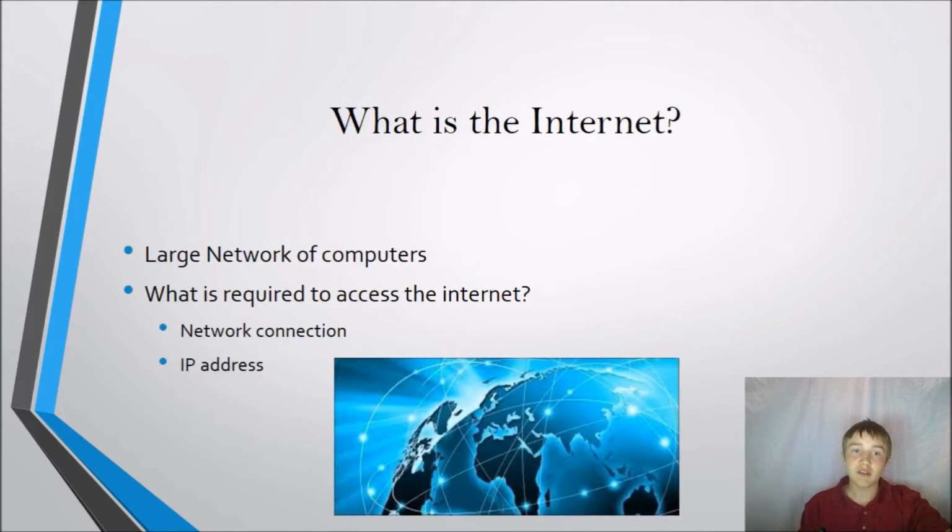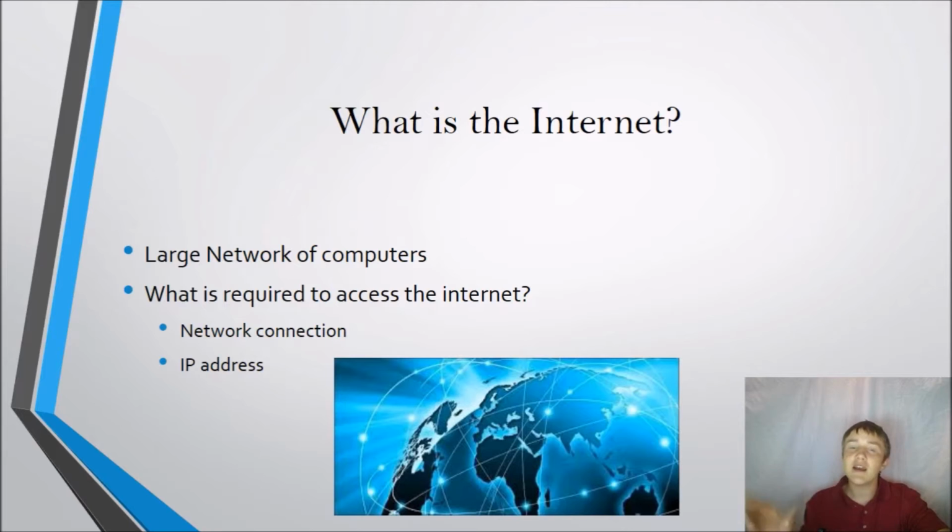Well, the next question brings us to, what is the internet? Well, it's a large network of computers, and by definition, a network is a communication of a lot of different things or people. What's required? Well, many times a network card, but that's usually in a computer, and an IP address. And you might ask, well, what's that? It's an internet provider address.